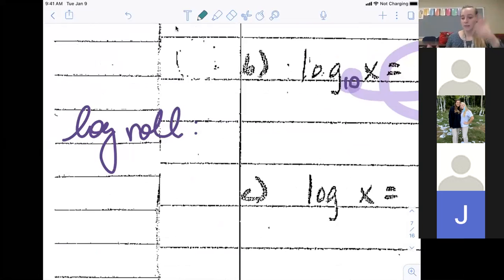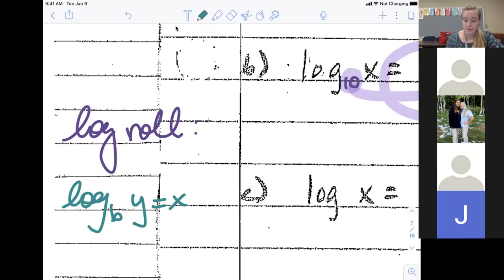Some math teachers might call it something different, but I like it this way because it's actually describing the action that you take. So log roll, if I have, let's say, log base b of y equals x, I just made up those numbers. When we log roll, you start with the first number you see, or the base, and then we roll under the equal sign and then back through the middle. It makes this little e, and e helps me remember I'm going to exponential form. So the e in the log roll means I'm going from log to exponential form.